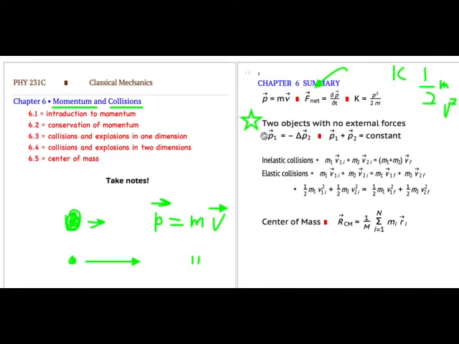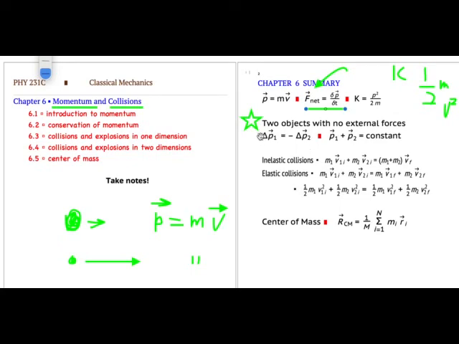Or we can write that in a different way. We can say the change of the first momentum must be equal but opposite to the change of the second momentum. So that the change of P1 plus P2 would be 0. And by Newton's second law, written in this form, the change in the first momentum is the force on the first particle. The change in the second momentum is equal to the force on the second particle. And by Newton's third law, those are equal but opposite.